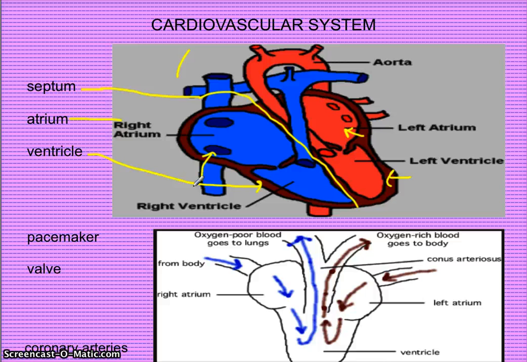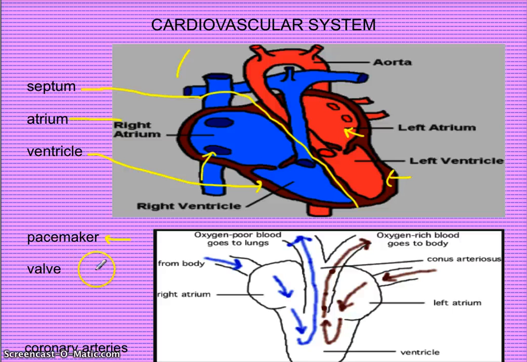There is a group of cells which is called the pacemaker. Now you've heard of people getting pacemakers put in. Your body has a natural pacemaker already. That group of cells sends out signals that makes the heart contract. So when people get pacemakers put in, your heart is not beating at the rhythm or the regularity that it's supposed to, and that artificial pacemaker would help what you were born with or replace what you were born with.